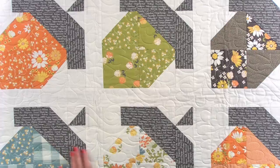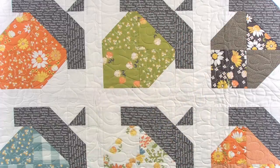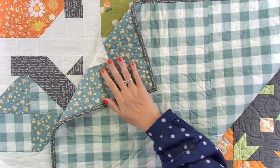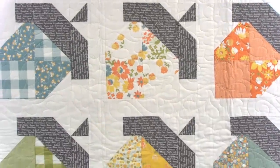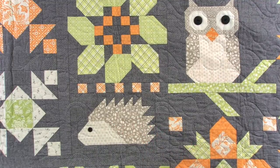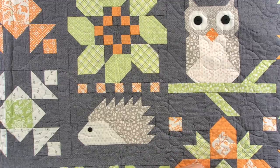This next one is called From Small Things — also a Jolly Bar design. Any time you see a Jolly Bar design, the pattern comes free in the Jolly Bar. These are acorns and this is the Cozy Up collection by Corey Yoder. This next one we're so proud of and honored to work with Pat Sloan — she really wanted to do a fall sew along. We colored the Pumpkins and Blooms collection by Fig Tree in this. We have the exclusive kit — the pattern is designed by Joanna Figueroa. When you buy it, it's packaged like a block of the month, so in each little bag there are sections telling you exactly what goes where.